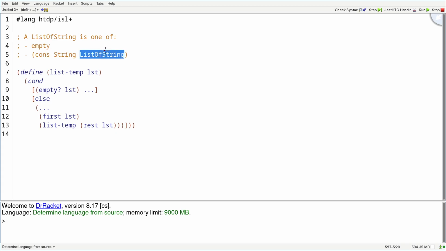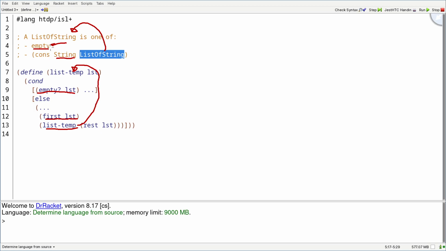This self-reference over here is going to allow this data type to grow arbitrarily long, but just as importantly, this empty tells us where this list will stop growing, right? So we see the code structure mirror this type definition. So here's an empty here. We have to check when this list is empty. Otherwise, we have to take apart the list, get the string out, which is this first. And otherwise, there's the self-reference over here. All right, so the code structure mirrors the data definition. And those are the two ingredients you need to design a proper list.